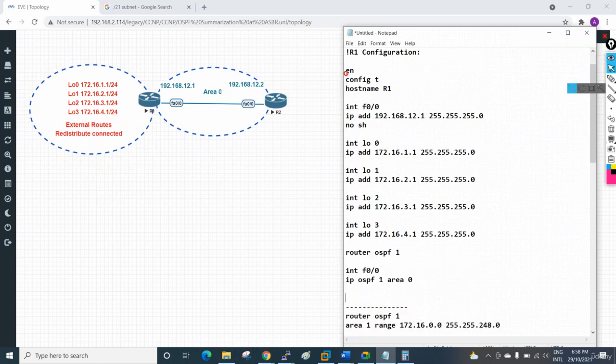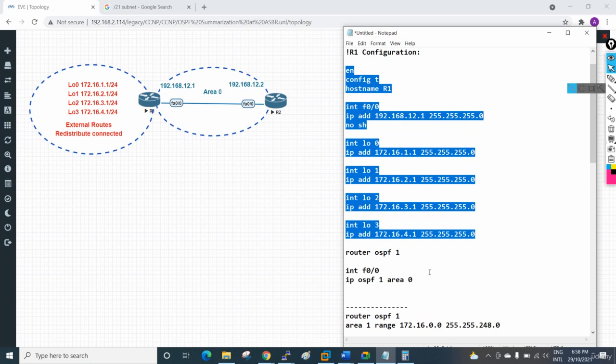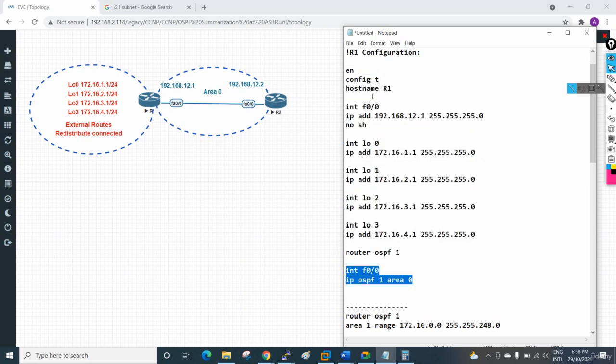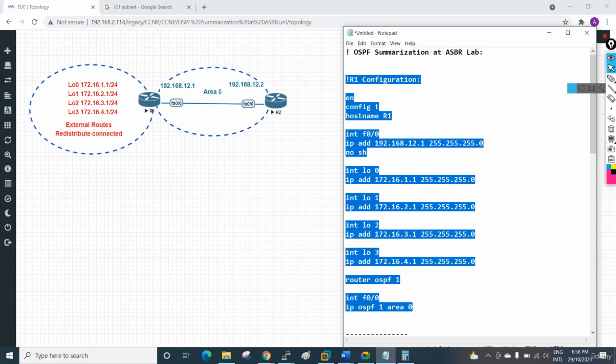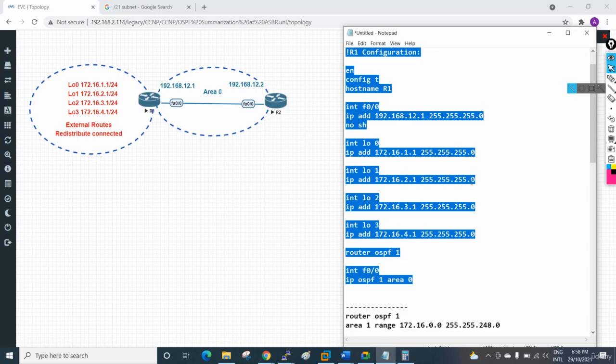This is the normal configuration. We have this interface and we have this many loopbacks, and in OSPF I am only advertising this one interface. Okay, and the remaining I am not advertising. I will show you what we will do. So I will copy this from here to here. This is the same configuration that we did, I am just assigning the IP address to this interface. After that I am creating these loopbacks, and I am enabling OSPF only on FastEthernet 0/0. All other things remain the same.